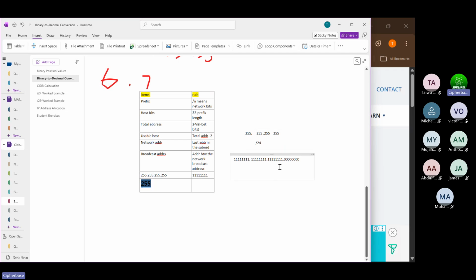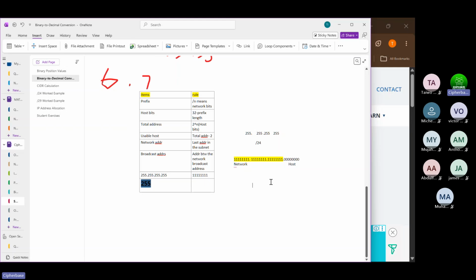So now what we are talking about here is that from here, this part is called network. And from here, the last one is called host. Let me put it like that here. This one, we call it host. I want you to understand that one first. That is very, very important for us to understand first. Having known that this is network and this one is host, we know that.